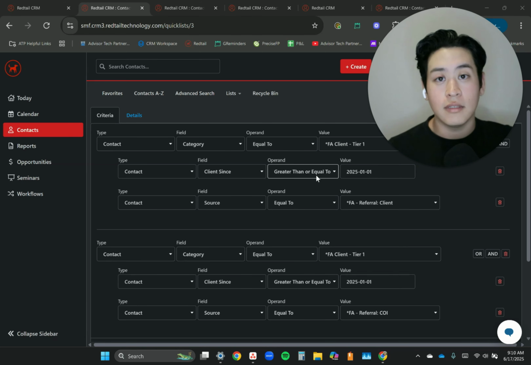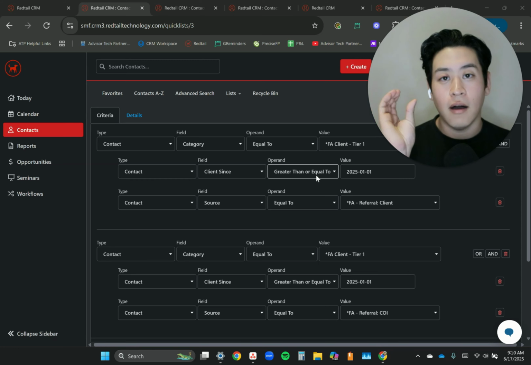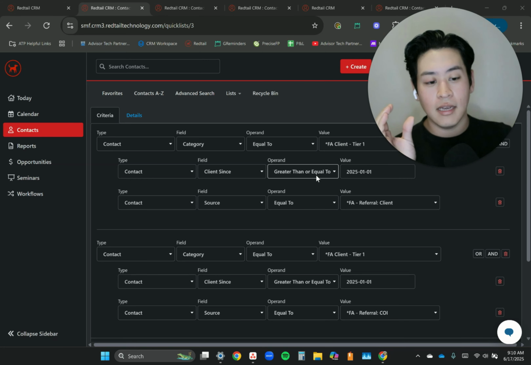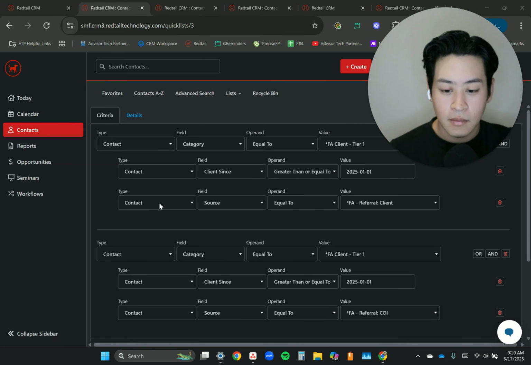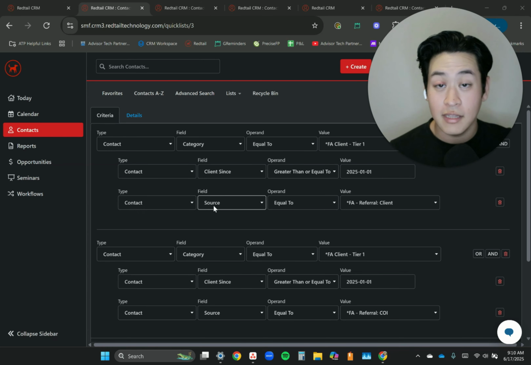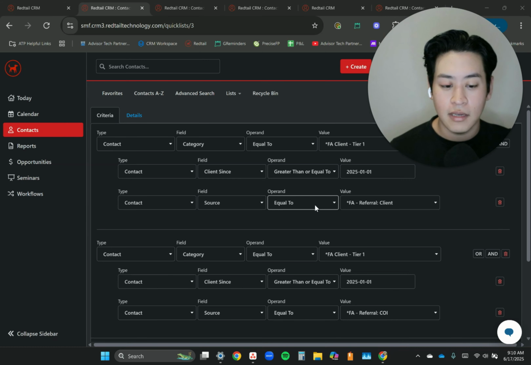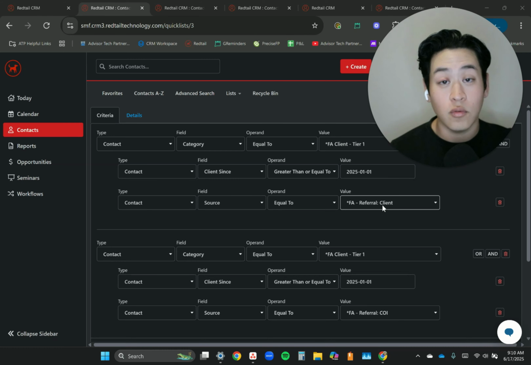The greater than or equal to essentially means that it can be on that specific date and anytime into the future. And then going here, we're going to say contact source, and this is an and function as well. So and contact source is equal to a client referral.